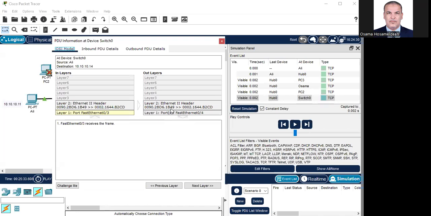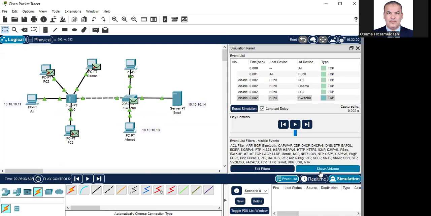B49 is the MAC address of the Ali PC, and 2CD is the MAC address of the email server. Okay, let's continue and see what's going on.